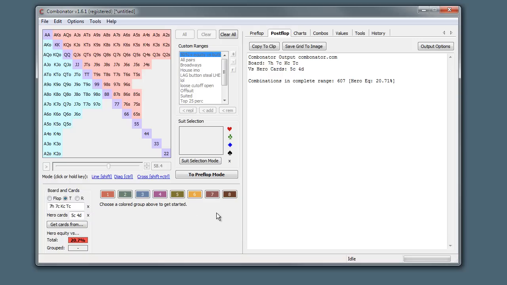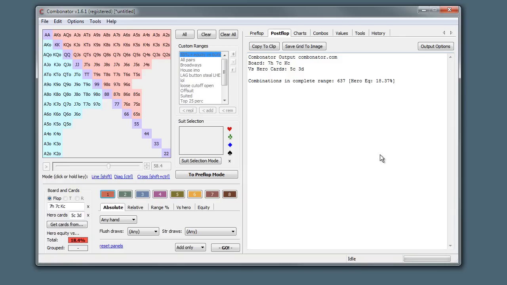The other major feature really in 1.6 is just behind the scenes, which is significant speed improvements, and you might have seen it there with those equity calculations. On the flop equity calculations now, on my computer they're two or three times faster than the last version. You can see equities are pretty much, maybe a second before you start getting very accurate results, and a full compilation now takes less than 10 seconds, even on very wide ranges.